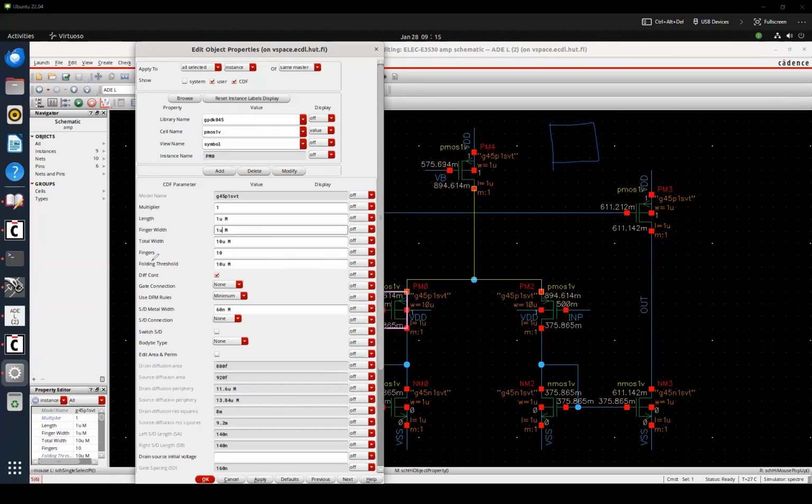When we change this number of fingers, it means that we are attaching copy and pasted transistors, the unit cells. This is the meaning of finger. And when you change finger width, then you are increasing the width itself. This is the meaning of changing the width.